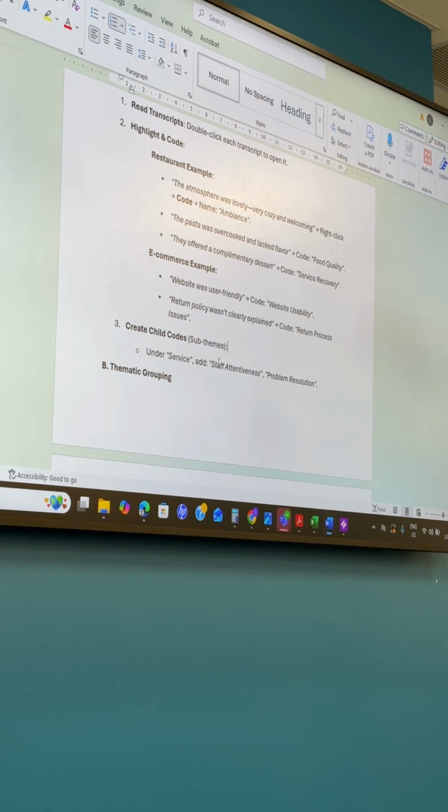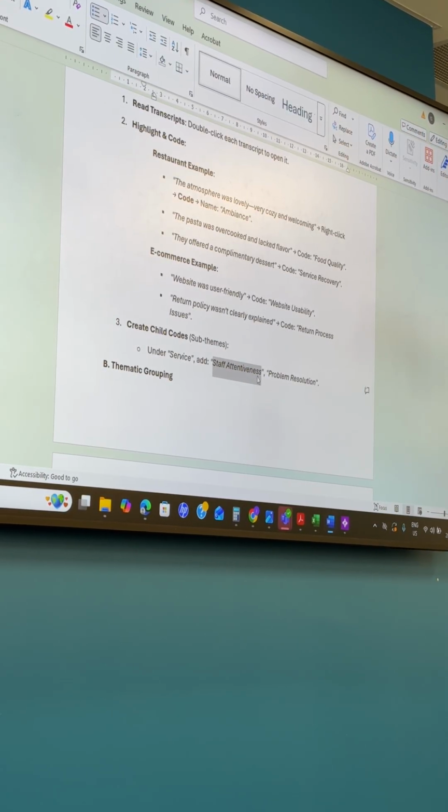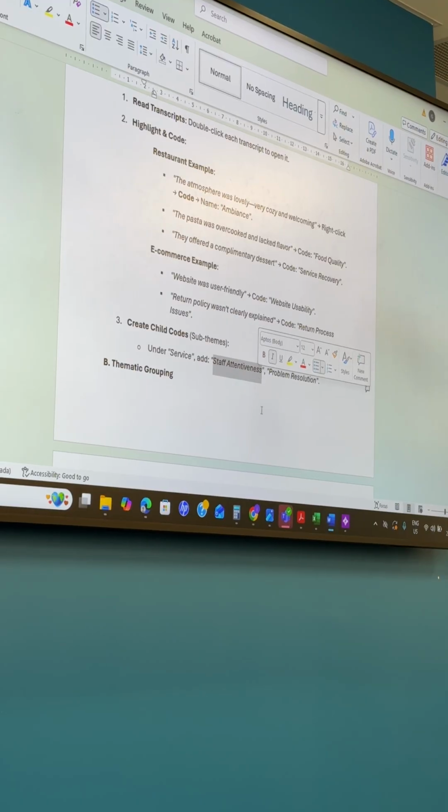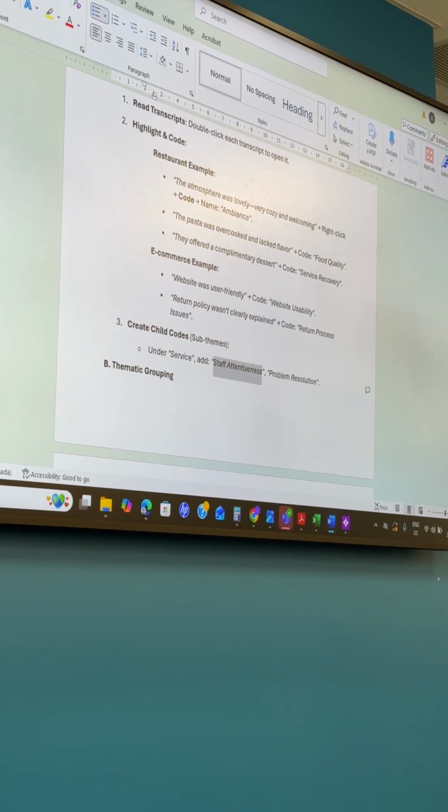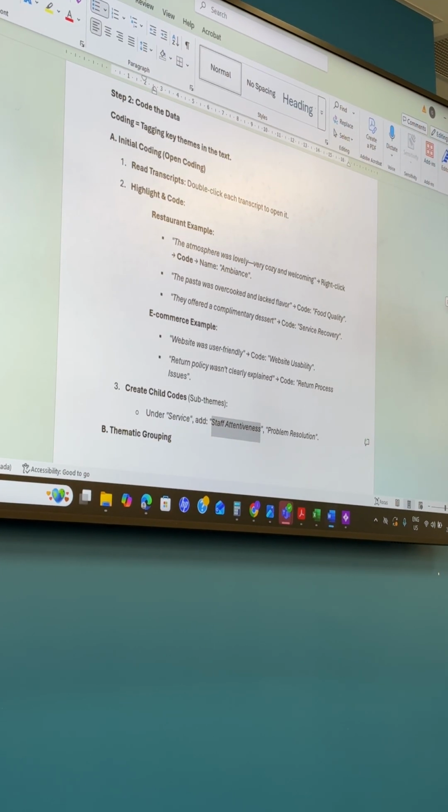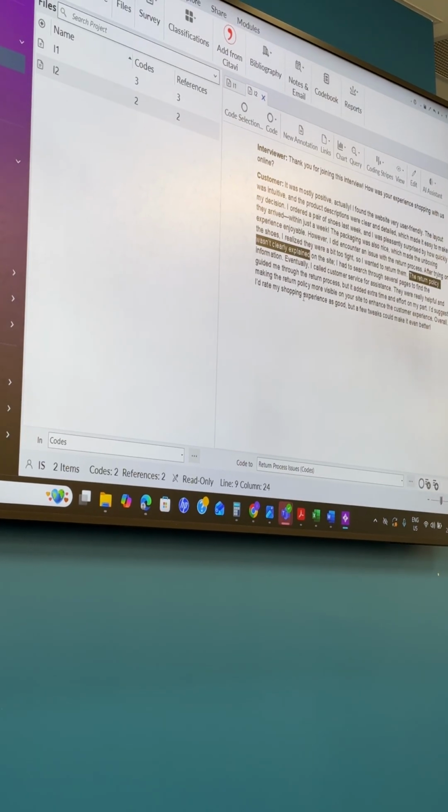Under service, add staff. Okay, I'm gonna select this, staff attentiveness and service. Did we create service before? Service recovery. It can go there. It can go under service recovery.